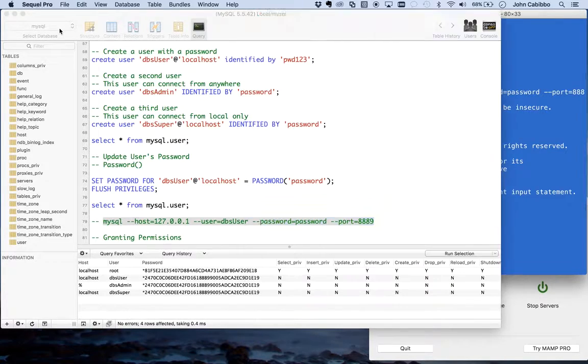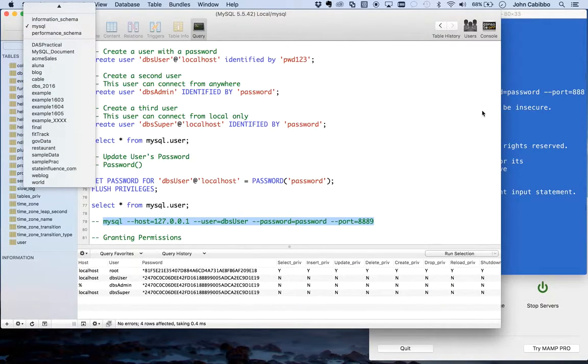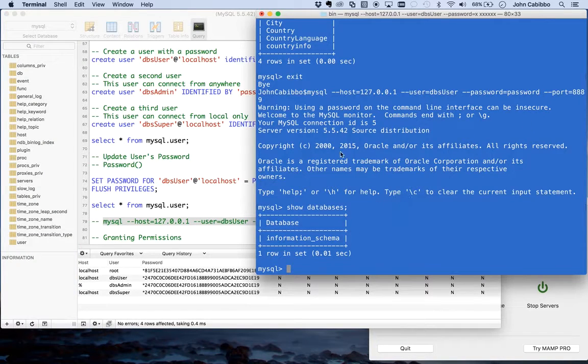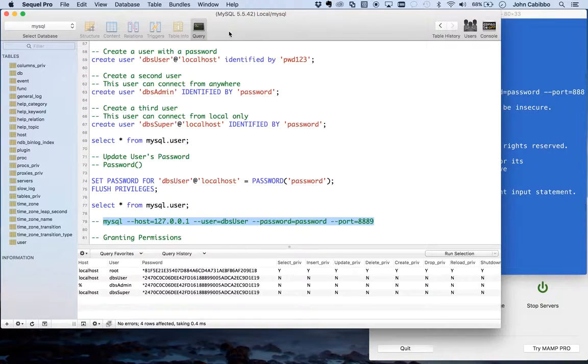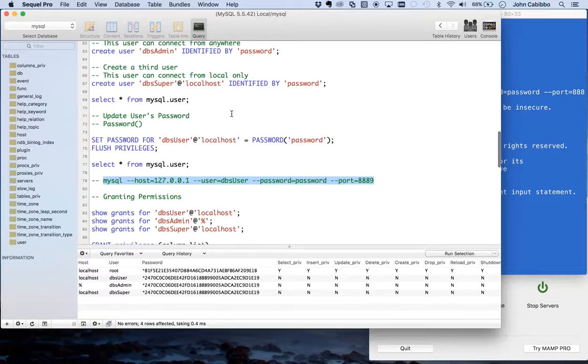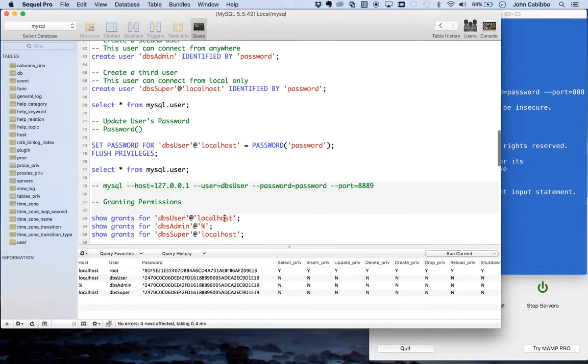I don't see all of the databases that we do here, and the reason is this person doesn't have permissions. They really can't do anything at this point except connect. So we need to grant them some work. We need to grant them the ability to do some stuff. So first, permissions are exactly what they sound like. You're permitted to do a select. You're permitted to do an insert. You're permitted to list the databases. You have to have access into it.